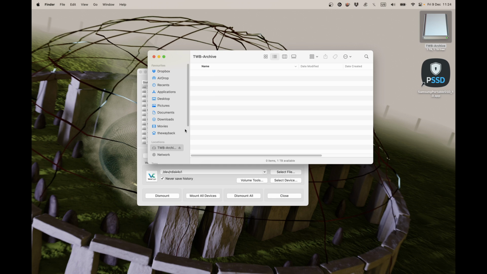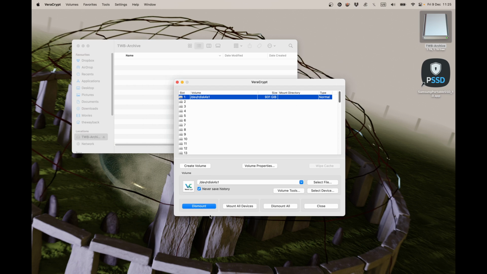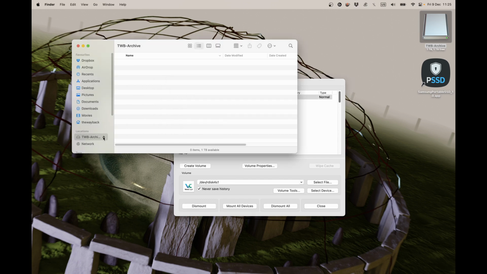So we've renamed it. And when you're finished with any mounted drive, remember to click that eject button, which I'm hovering over there. And then once you've ejected it, dismount it from VeraCrypt using the dismount button. The reason being that when you eject the drive, the operating system will still know about it and you could remount it. But once you dismount it from VeraCrypt, it's now encrypted again and no one can access it.